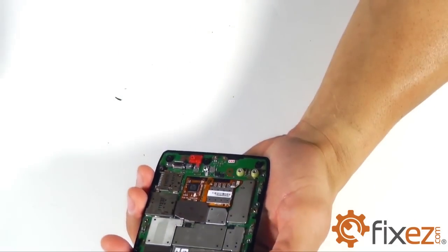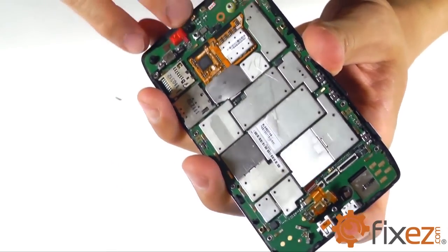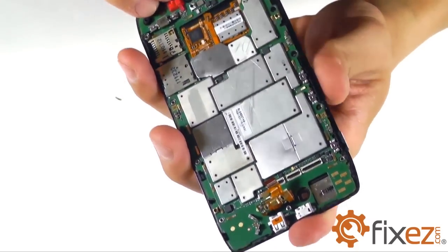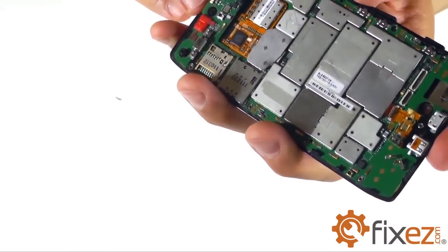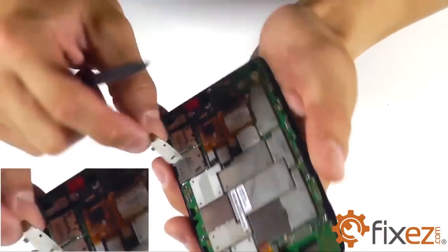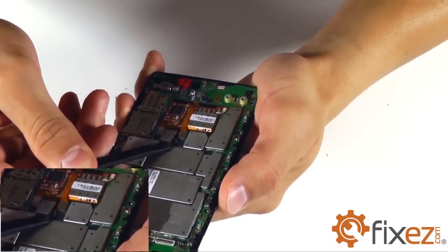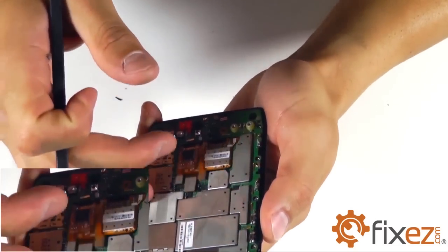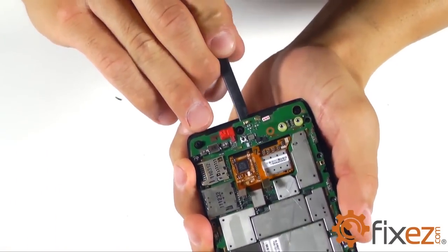To remove our motherboard from the display assembly, that's held in with a small bit of adhesive, we're going to use the flat side of our spudger and put it in between the motherboard and the display assembly, separating it from its adhesive. Let's first not forget to address our metal shield that is covering the connections for our display assembly. With the metal shield removed, we can go ahead and pry up on the 3 plugs that secure our display assembly into the motherboard. And then we can go ahead and continue with the separation of the motherboard from the display assembly.